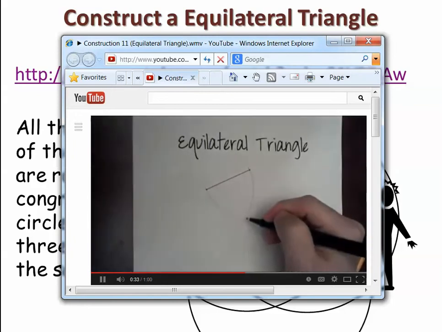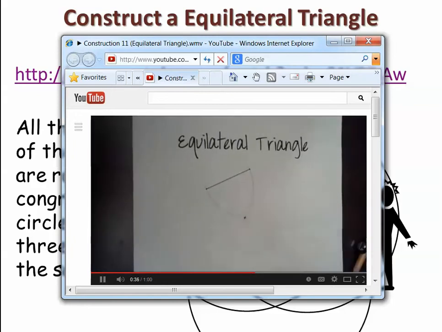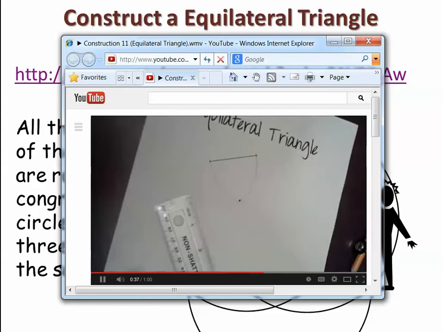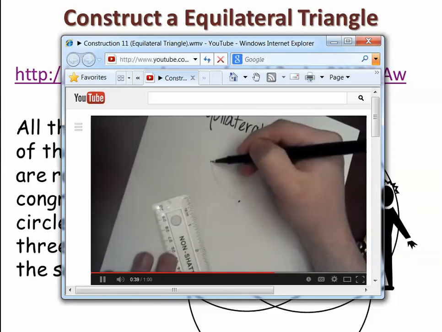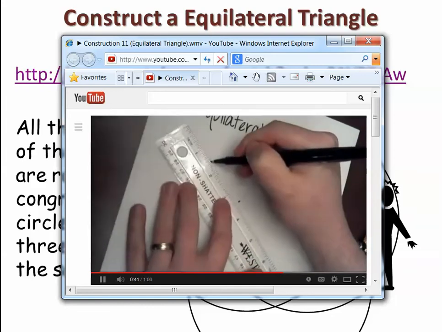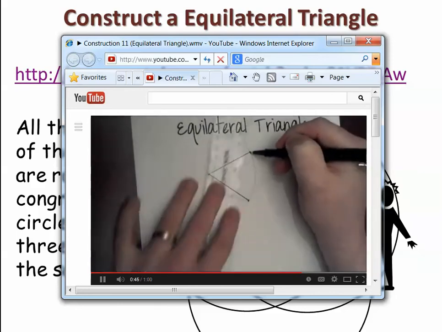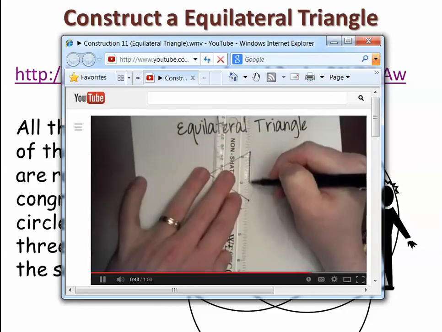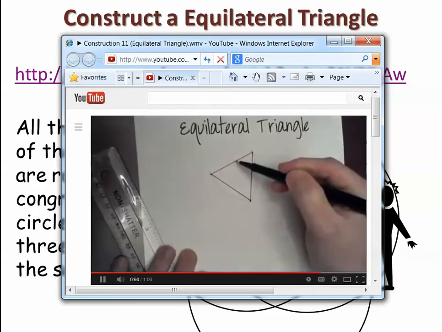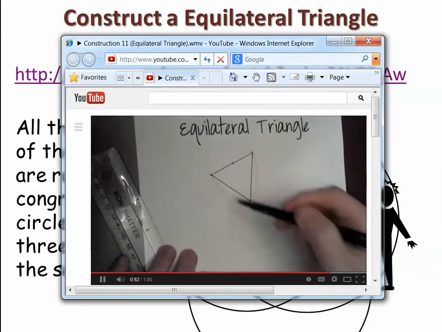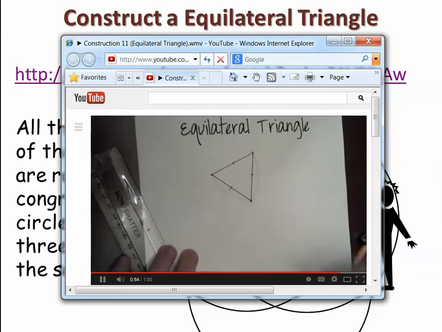Construction. Where these intersect down here, since we didn't change our compass setting, these are both circles that are congruent, and so their radii, which is the measure of the given segment, are also congruent. So we draw these in. Since we measured this side with our compass and we didn't change the compass setting, all three sides are congruent, creating an equilateral triangle. Thanks for watching.